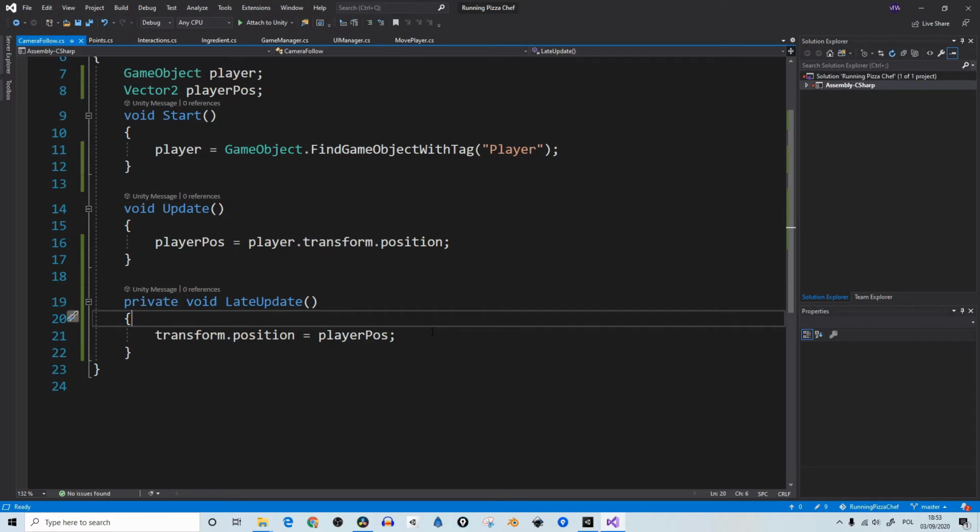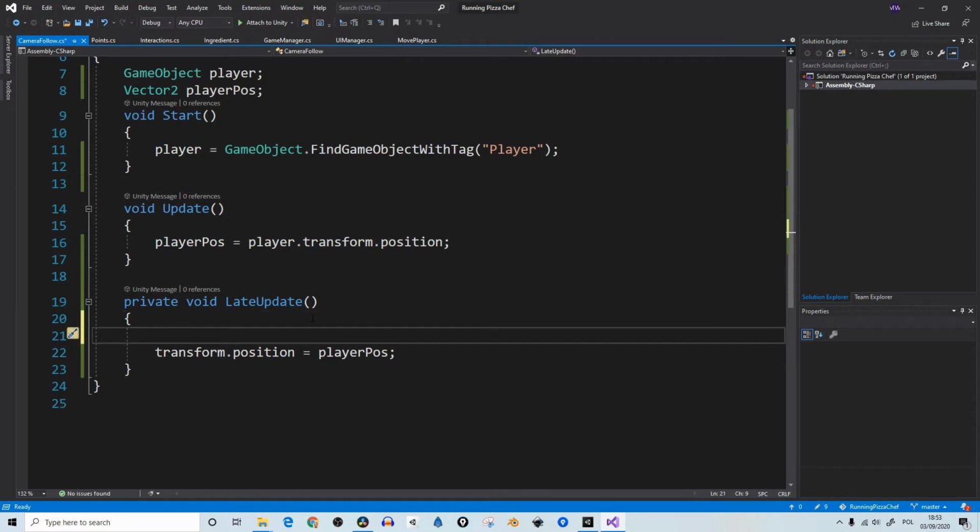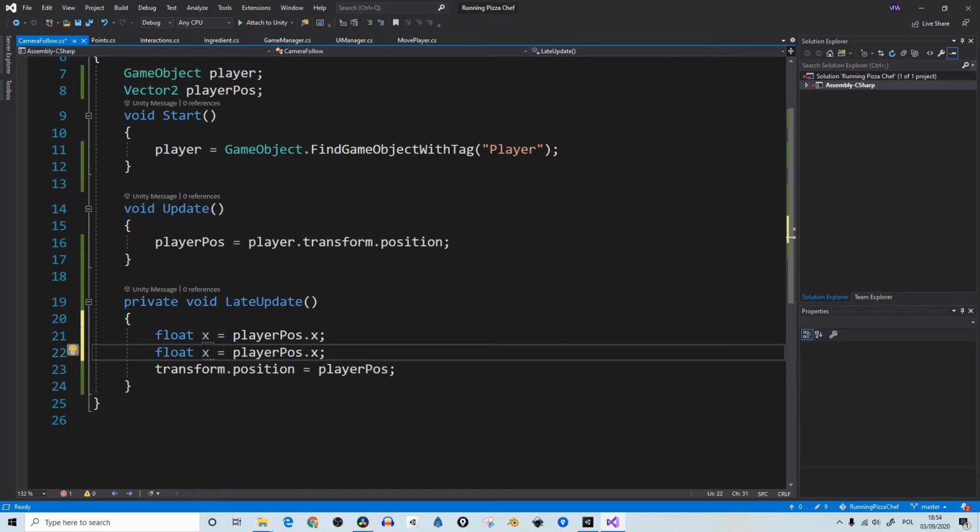So let's go here. We might do something like that. We can create a new float value, and let's call it X. And we will assign our player position to it. So playerPose, and it's X. Now we'll duplicate it and let's call it Y. And we don't really want to assign playerPose to it. We want to keep it as the camera position itself.